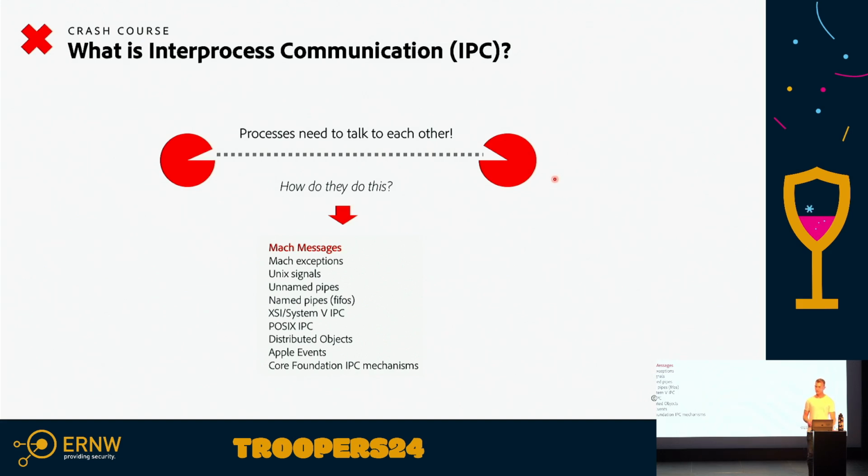On macOS, there are a lot of different ways they can do this. A few are listed here, but Mach messages are what we're going to be focusing on because they're the lowest level IPC mechanism and the direct basis on which many other mechanisms are built. So my thought was if we target this base IPC mechanism and try to generate crashes, we might be able to find some interesting things going on that we can take advantage of as an attacker.